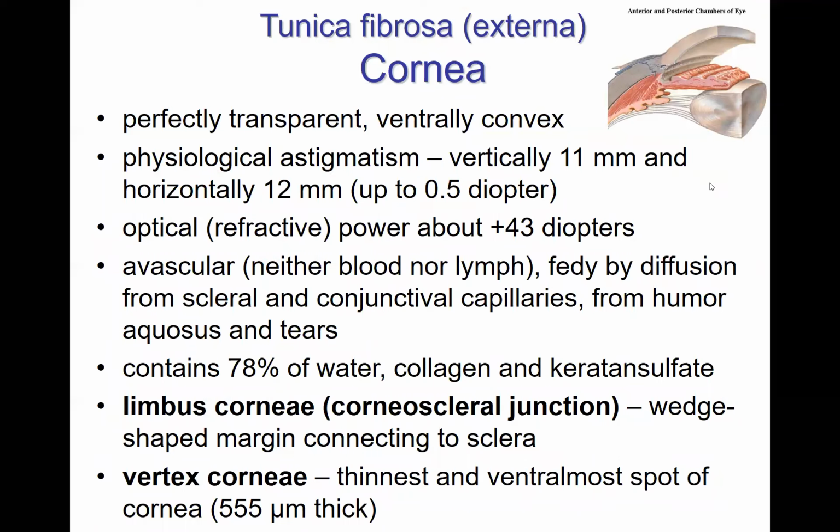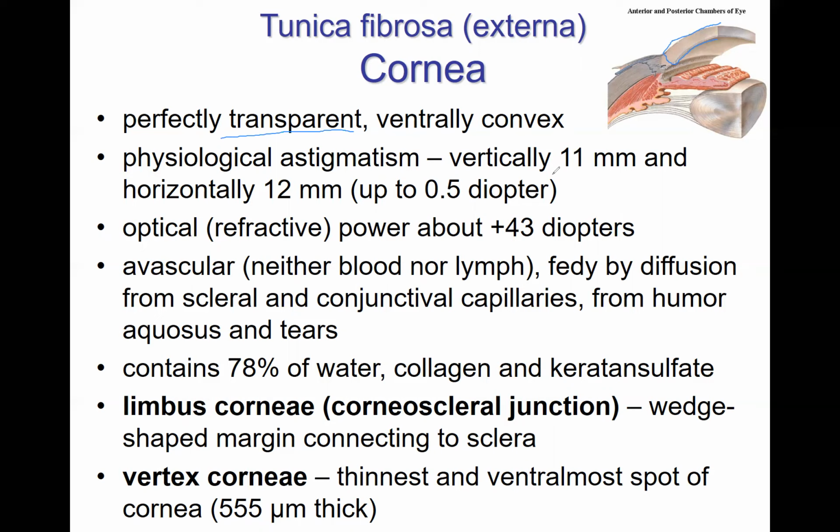Now let's talk about the other part of the fibrous layer, cornea. Cornea is the 1/6 of the external fibrous layer. It's located ventrally. So now we are going to talk about this layer. And it is very unique, as it's perfectly transparent. It's transparent because it also consists of collagen fibers and fibroblasts, but they are perfectly arranged. They are so perfectly arranged that only 1% of the light is absorbed there. So the light passes through.